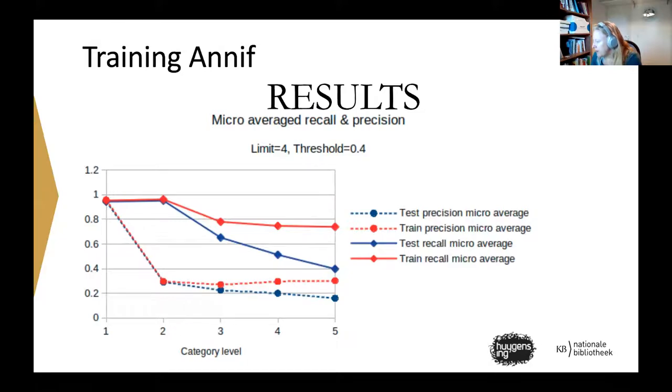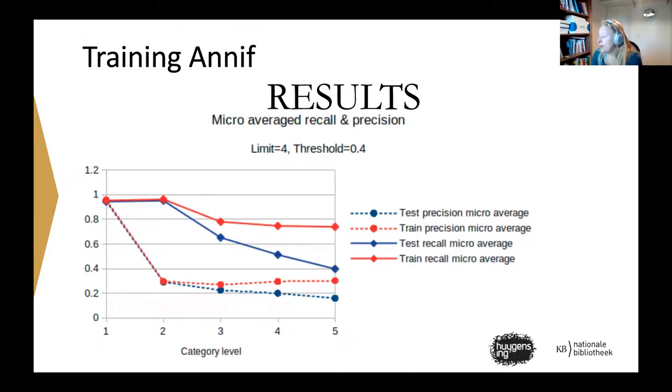And you have to know that at level 4, 163, and at level 5, 1,584 categories were available. And you see that the model is able, so that's at level 5, the rightmost column, the recall is already 40%. This 40% of the manually assigned terms were also suggested by the model. And I think, given the limited amount of data, that it's a pretty impressive result. However, the precision is still quite low, so there's room for improvement.